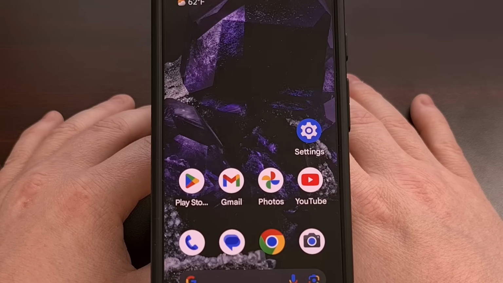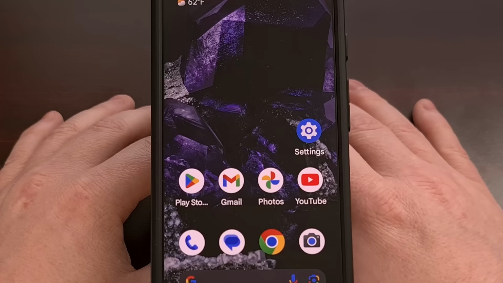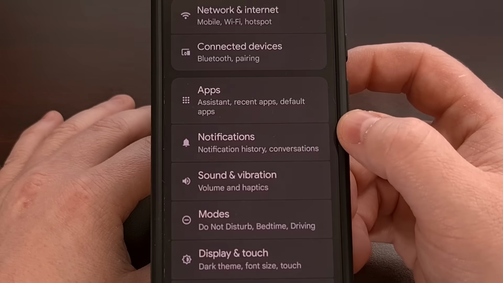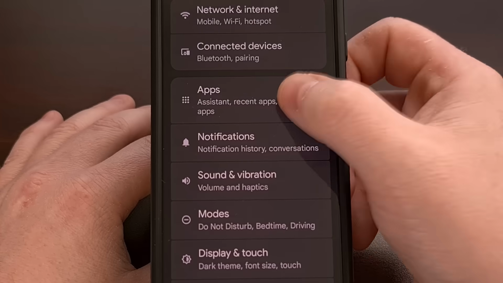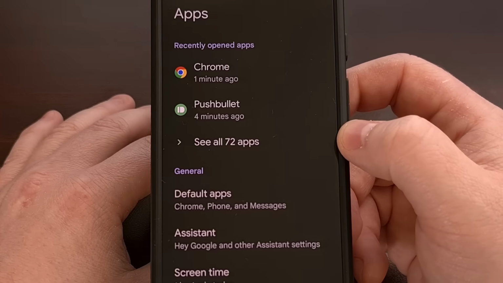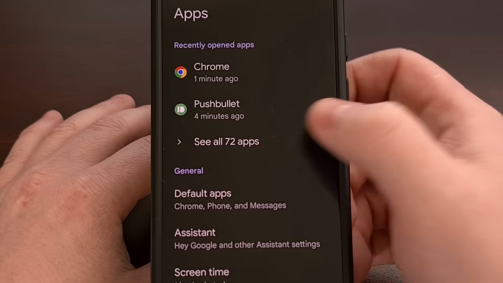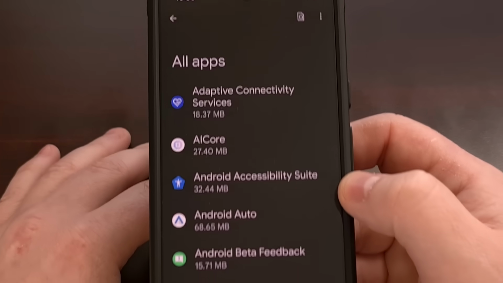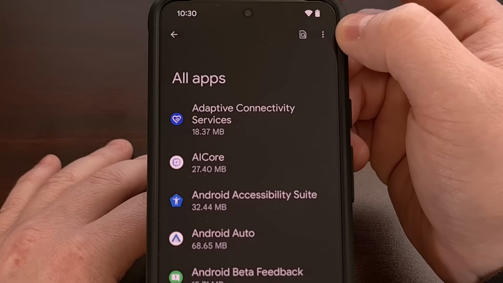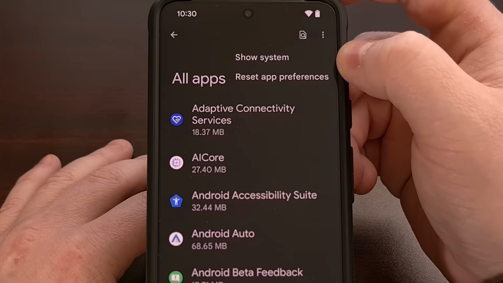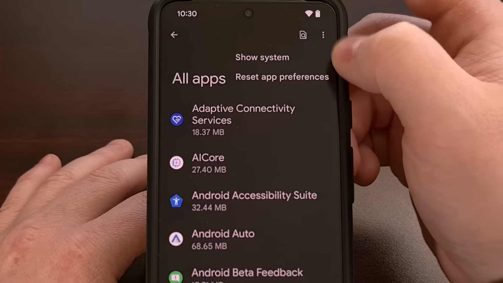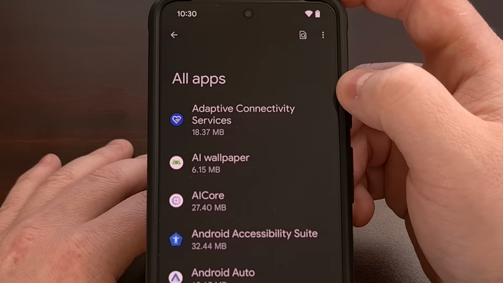With how sneaky Google is being with this new application, at least there is an easy way to stop it from touching your images. We can do this by first launching the Settings application, and then scrolling through this menu here so that you can tap on the Apps option. Now, from here, we're going to expand this list to show all of the apps that we have installed. And then you're going to look in the top right corner for this 3-dot menu icon.